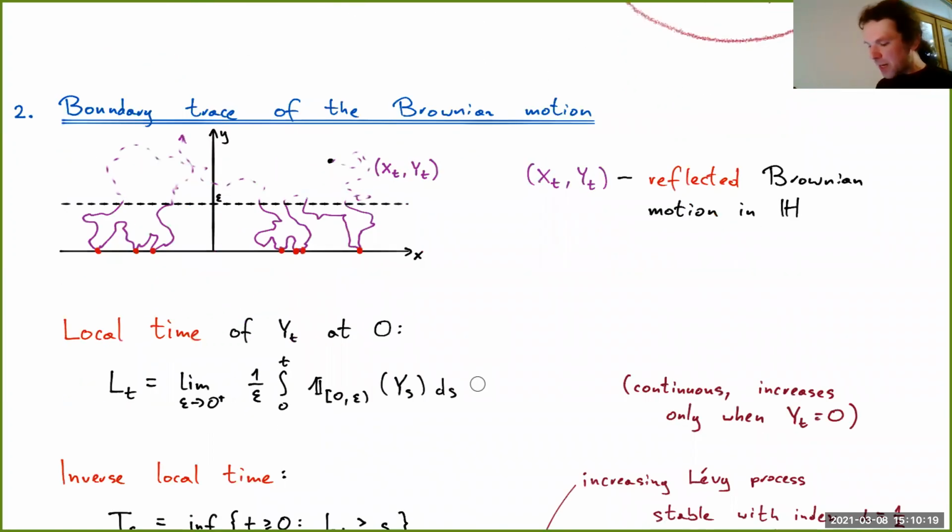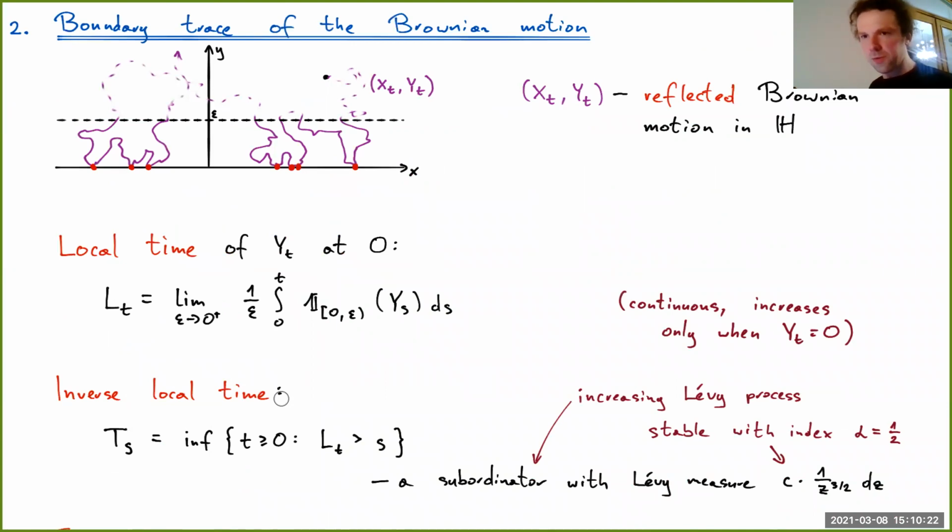And once we have the local time, we can define the clock of our boundary trace as the inverse local time. So in some sense, every time the local time jumps, we just ignore the corresponding path of the Brownian motion. So it's better to think about the epsilon case rather than the limiting case. That corresponds precisely to wiping everything that exceeds level epsilon away and just leaving what remains, with possible jumps. And if we do this according to the local time, what we arrive at is a stochastic process whose path is precisely the trace left by the Brownian path on the boundary.